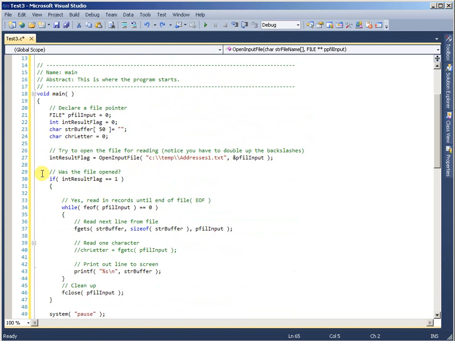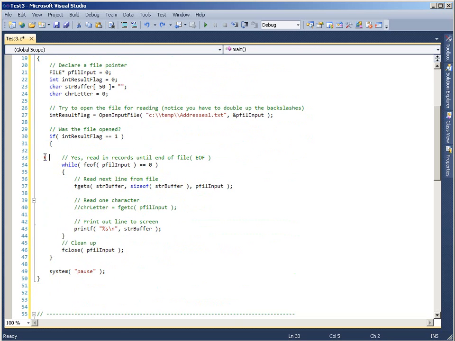And next we return from that, and we check to see if the result flag is 1. If it is, what I'm doing is I'm going to read one line at a time and print that line until I get FEOF. What that means is file end of file. So while that is equal to 0, basically false, well it's not at the end, keep on looping. As soon as you get any non-zero value, it will stop looping, and then we need to close our file. That's what fclose means, and we're all done. So we read a whole line and then we print it.